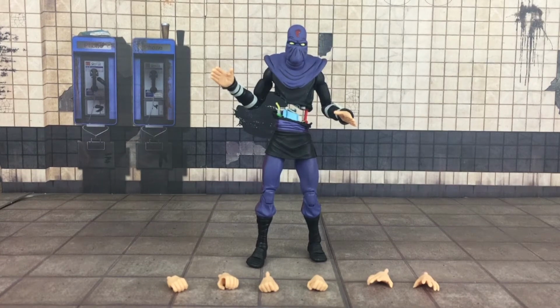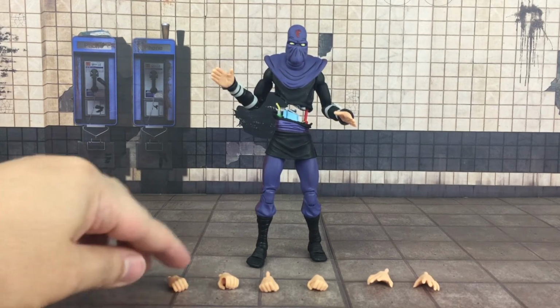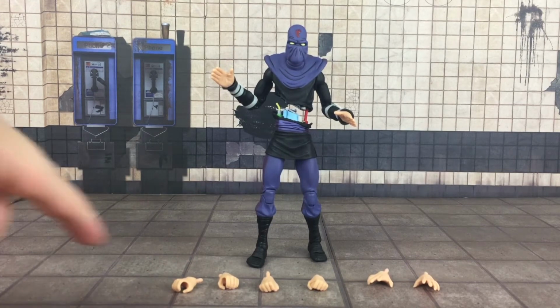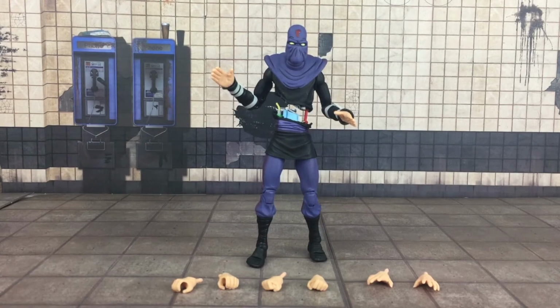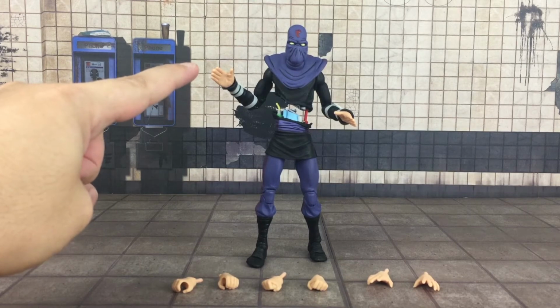Alright, so let's take a look at the slashed foot soldier and his accessories. You see the 4 sets of interchangeable hands. These are the 2 open hands for gripping accessories. He's got the 2 closed fisted hands that you saw at the beginning of the review. And all the hands are the same as previously offered. He has the karate chop hands that you saw in the cartoon.